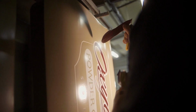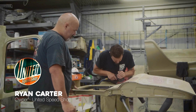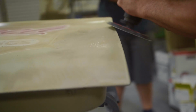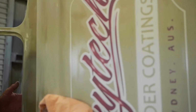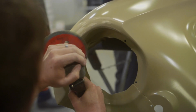On top of that, we've then brought Ryan Carter down from United Speed Shop. He's done an awesome patina job on not only the logos, but also over the truck. Nice rub throughs, just give it that touch of patina that it needs to really bring it back to that era, what you'd expect out of an old truck like that.